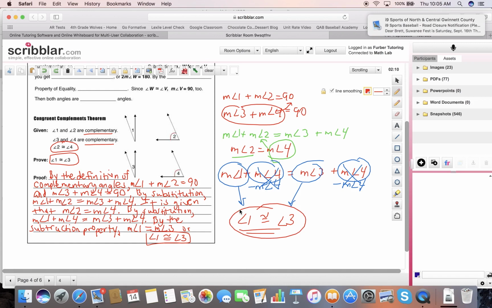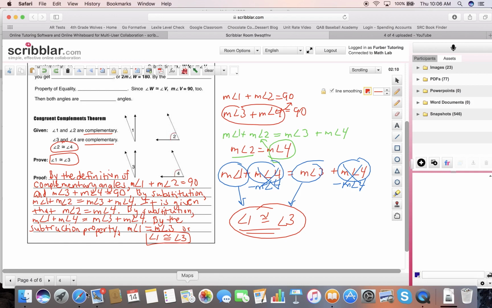That's a hard process. This is not an easy process to think through. You have to use it like it's an equation and figure out how to use substitution, subtraction, addition, division property. Remember, we used division property on the one above. You have to use those properties to give the reason why you're able to arrive at this conclusion. Angle 1 is congruent to angle 3. So hopefully that'll get you started.